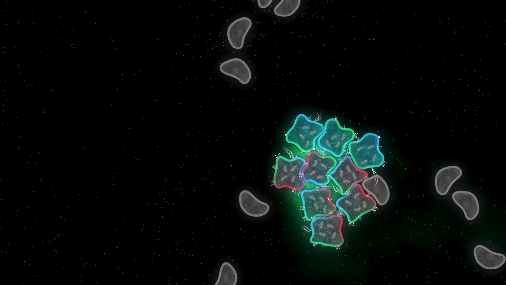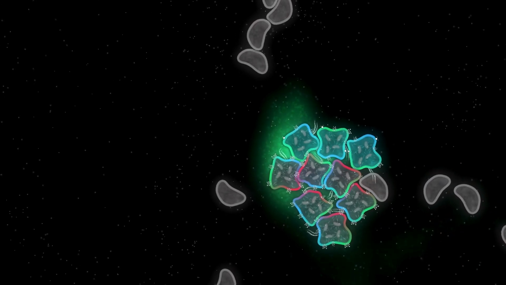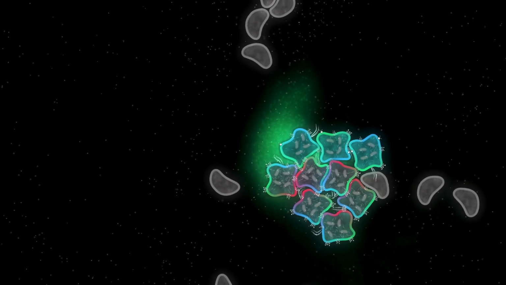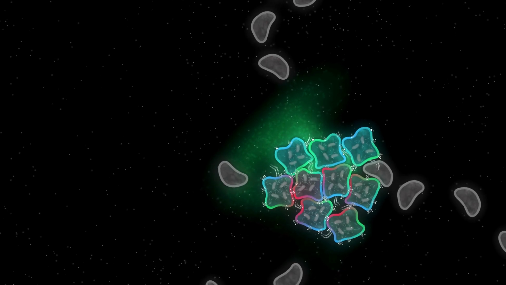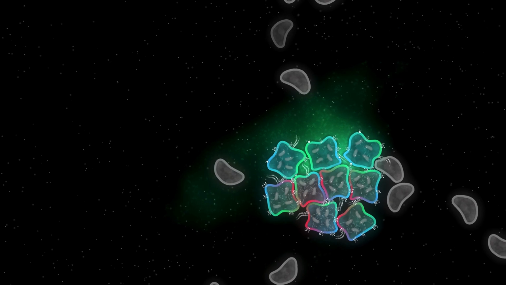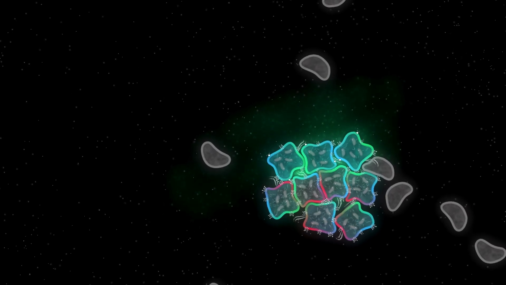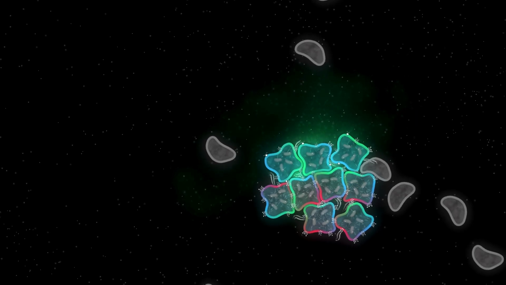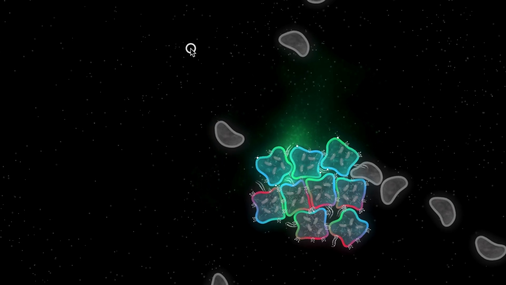Then we can make chains, for example. Let's make a bacteria that when it sees red, it makes green. Let's wipe this out.